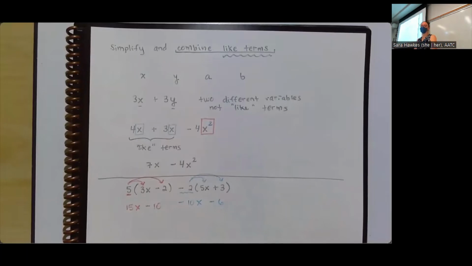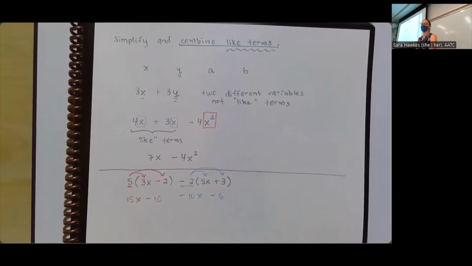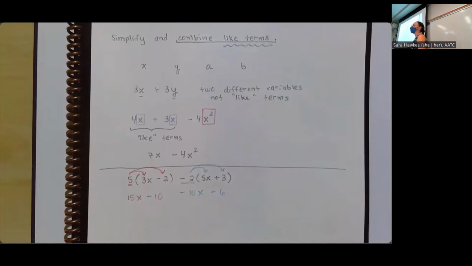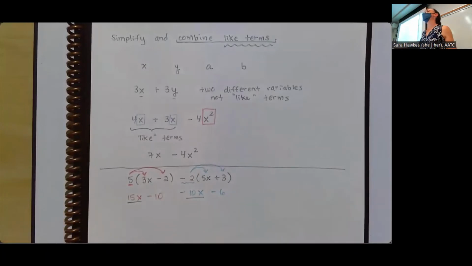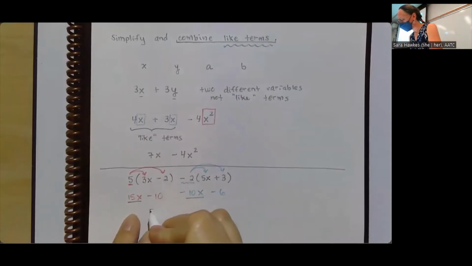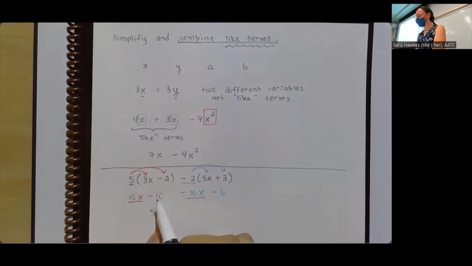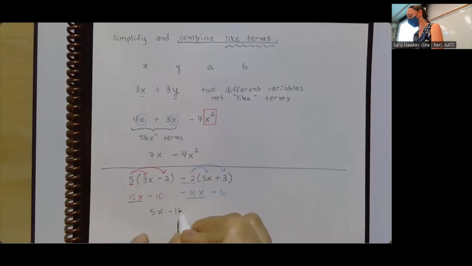Now the other piece to the instructions, the combining like terms, means I'm now looking for things that are like. So my two pieces that have that x variable in them, those I can combine together. So 5x plus a -10x, or 5x minus 10x, either way, I'm going to have 5x, -10 minus 6, or -10 plus -6, whichever way you want to think about that. I'm looking at -16.